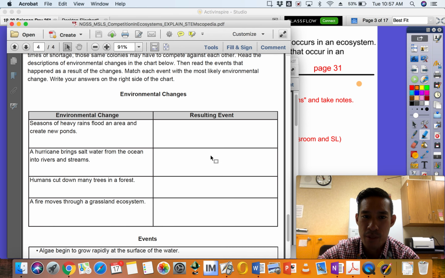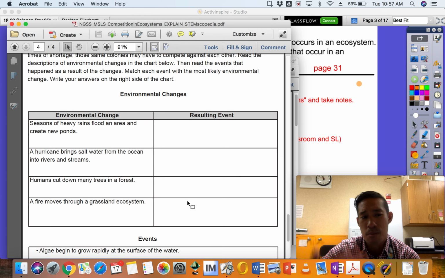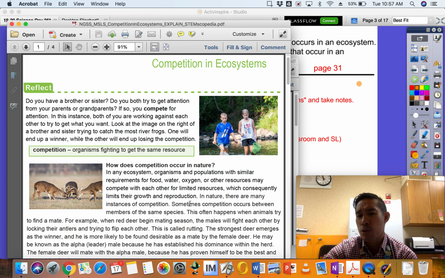The part down here, like I said, you don't need to worry about. If you want to do it for fun, ask me questions on it, by all means, totally can, but I am not going to require that. So real short, real simple reading. I don't think it's going to take that long, honestly, okay? This might help for your CER that's due on Thursday. If not, just make sure you understand how and why competition occurs, and then that mutualism piece as another form of interaction that occurs in an ecosystem, okay?